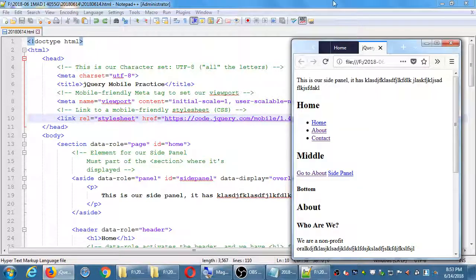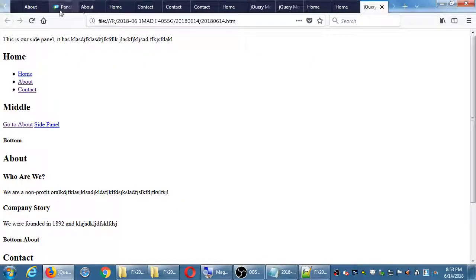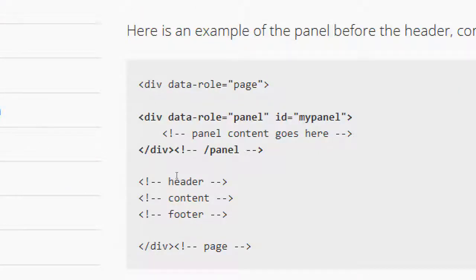Div is a very generic container. Remember, as I've been saying, use the right tag for the right task. For a long time, div is a very generic container. It can be used to do a variety of things. When you've got hundreds of lines of code, very quickly you can't quite tell what this is supposed to do with a simple div. So if we use some of the more modern tags, like aside, the purpose of aside is that it is side content. So I can then quickly see this is an aside, this is side content. It would work fine with classic div or with the modern aside, but I want to show the most modern versions.